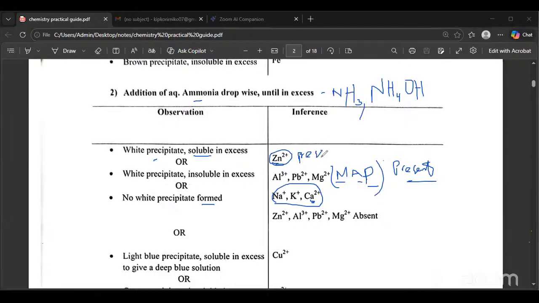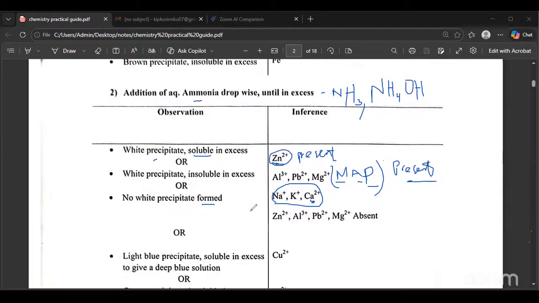Now, the rest, because it has more than one, you must write two for you to score all the marks. In fact, you'll find that the marks given out here are more. Zinc will give you 1 mark, but the rest you find they give 2, so that you can observe, because the observation of course will have more marks than the inference. The observation normally has more marks, but we will see about that when we reach there.